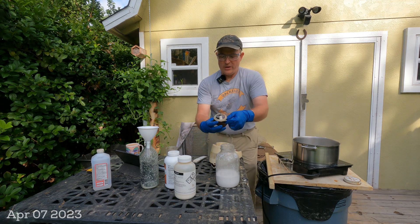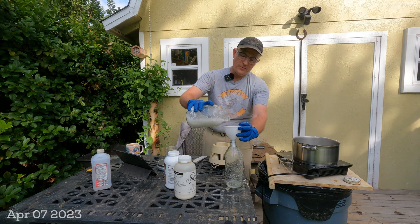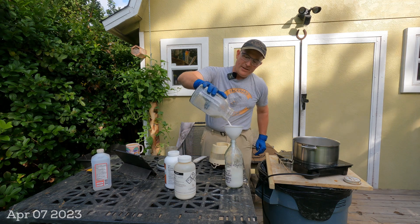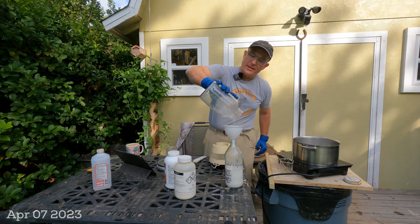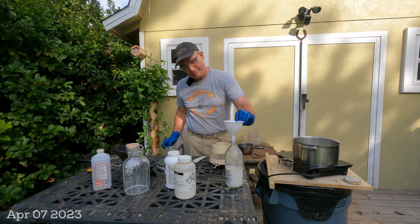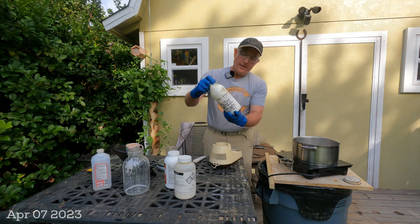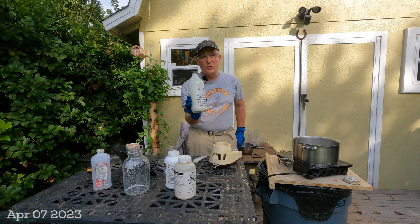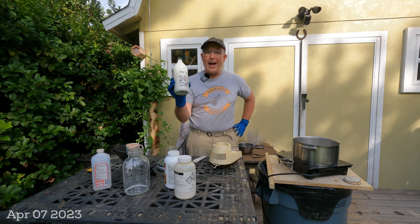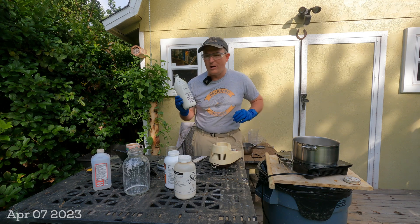Completed solution. This recipe I adapted to make about a half a vinegar jar, because you're using it teaspoons at a time. If you're running a lot of hives or making a lot of syrup, it took me about three months to go through most of the syrup I had previously made. So that batch makes that much. If you wanted to double it, maybe you need 120 grams of thymol with about 500 milliliters of water, and that would fill up a full vinegar jar. That is how I make my base syrup — I put two teaspoons of this into about five gallons of my one-to-one syrup. You can put it in your two-to-one also.